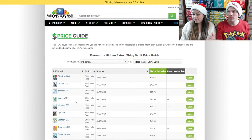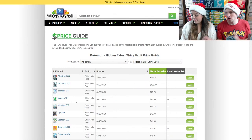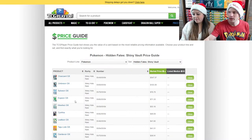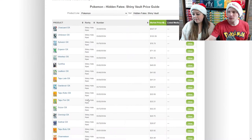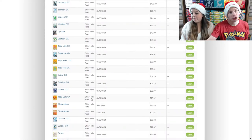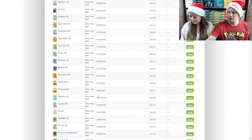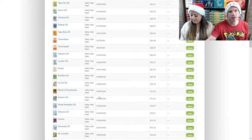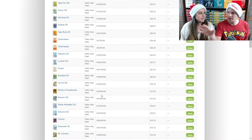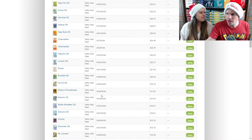The card I'm hoping for most — my favorite Pokemon — is Charizard. The Shiny Charizard GX is $547.37. Carla's favorite Pokemon is Sylveon at $76.79 for the shiny one, and then Umbreon. The Shiny Vault subset has lots of valuable cards. Shining Fates, coming out February 19th, will be very similar to Hidden Fates and I can't wait for that set.